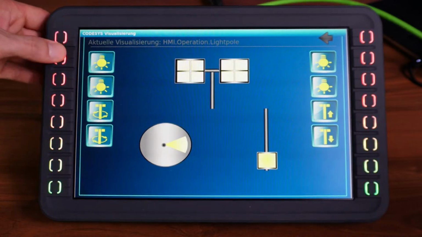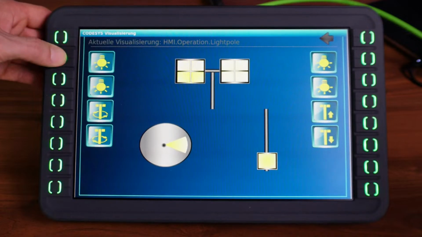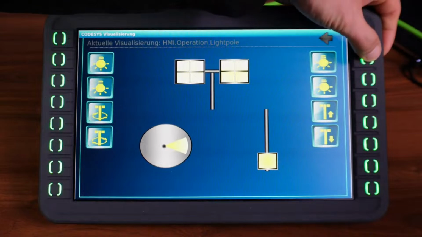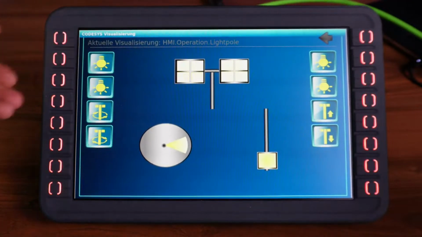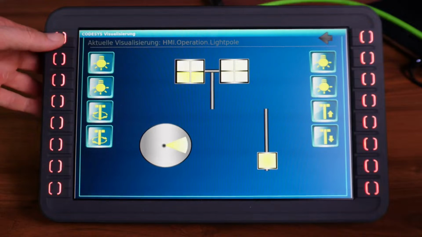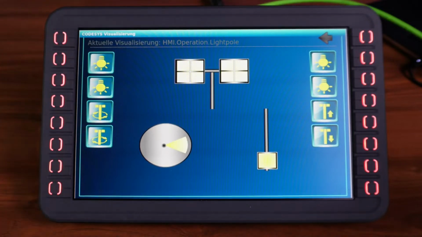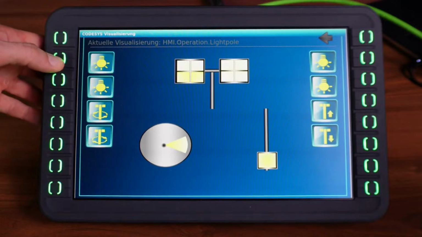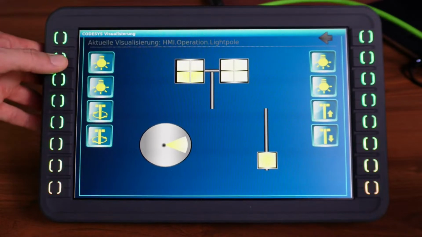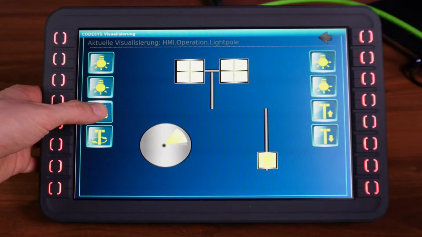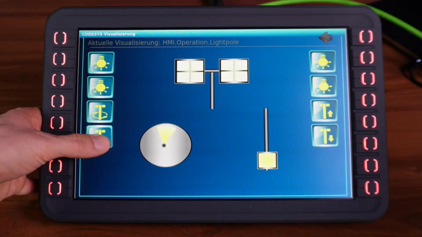Here we can control the light pole using those buttons, and look at that, we also have a backlight. In a normal state, the button is backlit in red. When I press the button, it is backlit in green. What's more, we can turn around the mechanism.